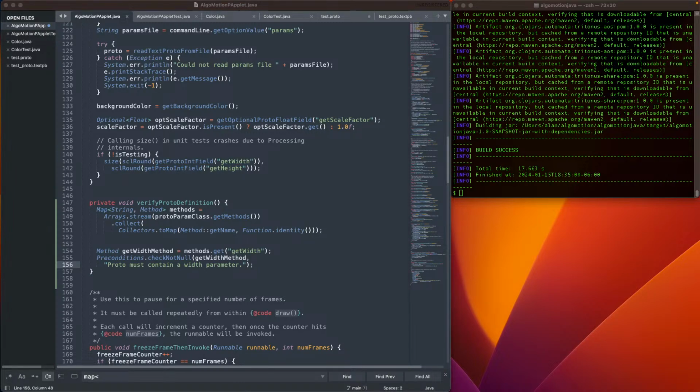This reflection stuff can get pretty ugly.